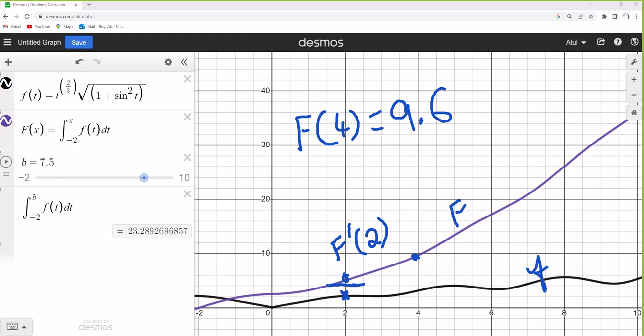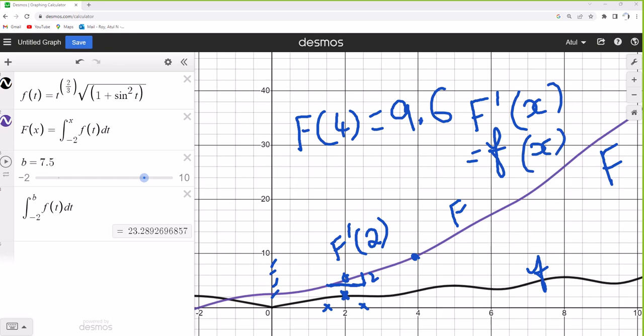I said it wrong because these scales here are going 2, 4, 6, 8, 10. And here on the horizontal side, this is about 1. So this is 2 and the slope is 2. So again, to obtain the slope of the tangent line to the graph of big F, all we have to do is evaluate the small f at x.